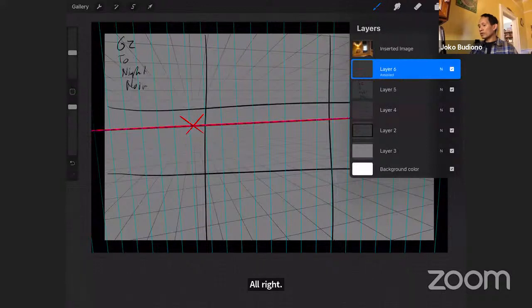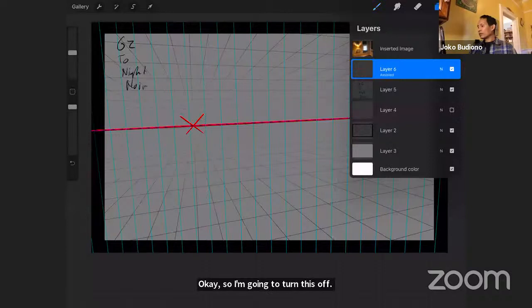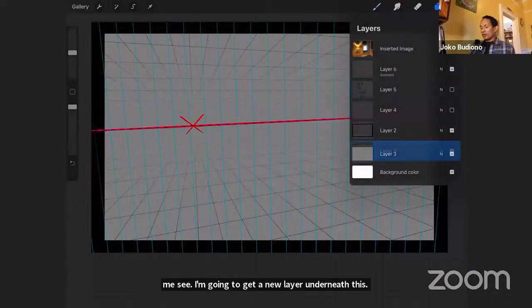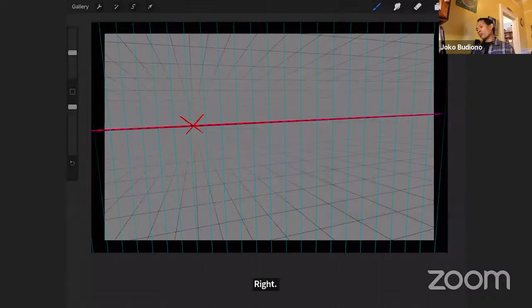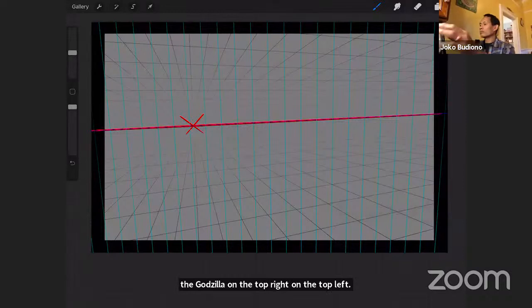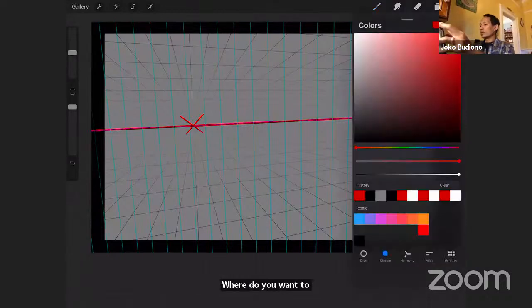All right, okay, so I'm going to turn this off. Let me see, I'm going to get a new layer over here underneath this. All right, so what do you guys want to do? Do you want to put Godzilla on the top right or the top left? Where do you want to put it? Top left, that was the first one. That's good. Okay, top right is good too. It doesn't really matter.